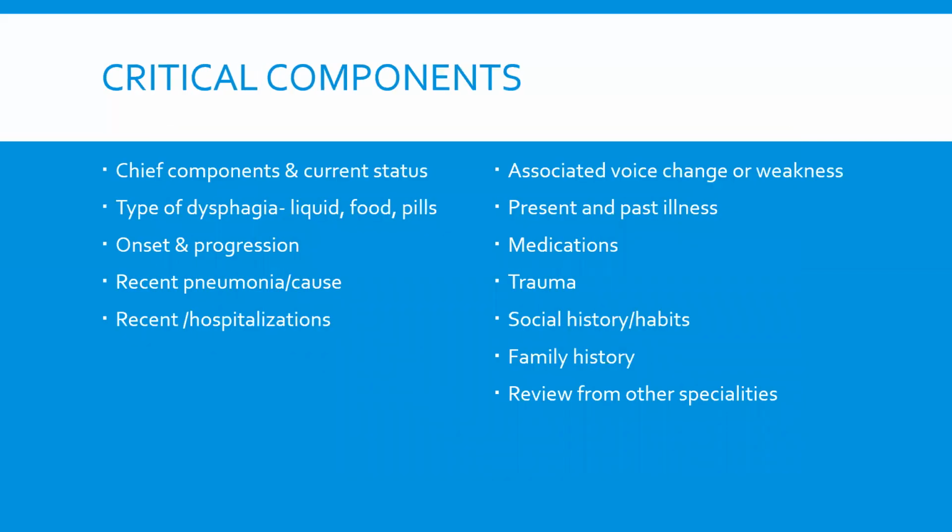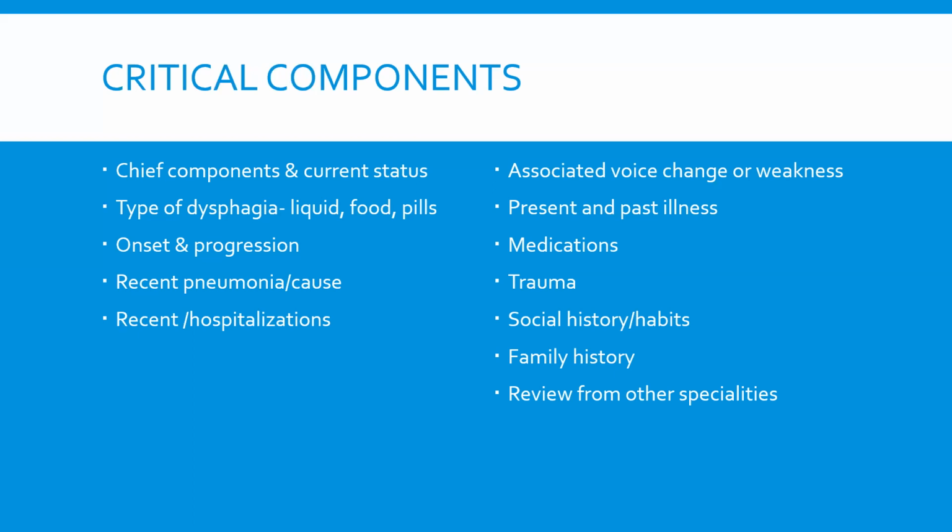And what are the critical components? While you assess a patient, the critical components to keep in mind are the chief complaint and the current status of the patient related to dysphagia. All those things that the patient reports may not be related to the condition they are experiencing, but just listen to them and screen out which things can be correlated to the clinical symptoms they are presenting now. How did it start, and is it common for liquids, food, pills and all the taste conditions? And was there any recent pneumonia reported by the patient?